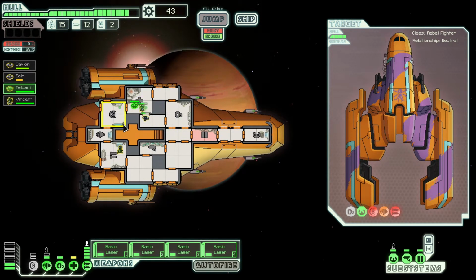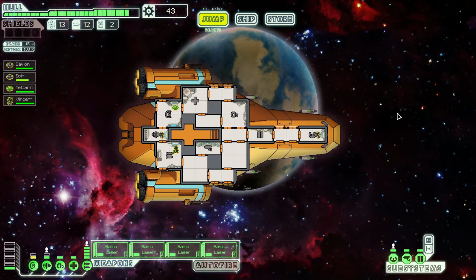We can get him back onto the shields. Once he's healed up, we can take him back to the pilot seat and put him onto the engines. Now whenever you're out of combat, your FTL drive will automatically fully charge, so you don't have to wait around for no reason. Okay, now that I have shown you some basic combat, I'm going to show you some of the stores.